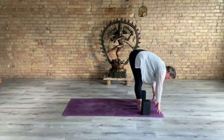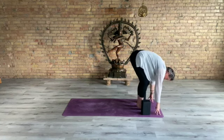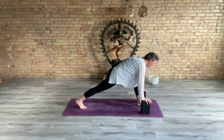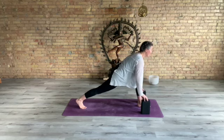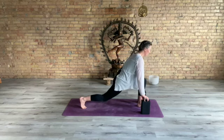Inhale up halfway, Urdhva Uttanasana. Exhale, fold, Uttanasana. Now your right foot steps all the way back, finding that long lunge. Getting strengthened through the pelvis, squeeze your inner thighs to the middle. Good. And then inhale your gaze up, looking forward. You'll lower your back knee down, let it tap the mat, and then straighten the right leg up.